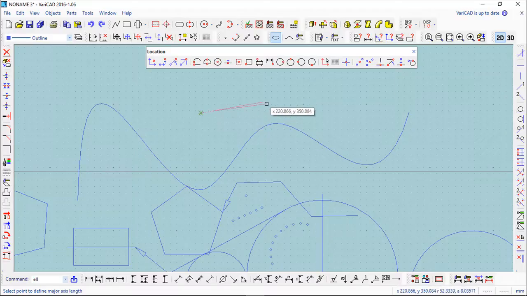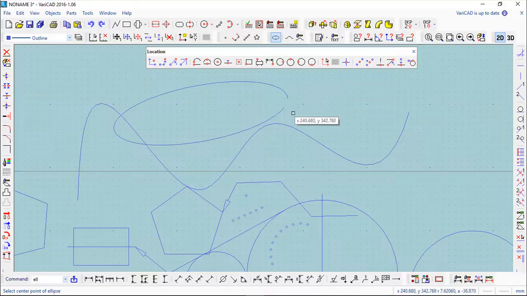We can select a point to define the length of the major axis, and now to define the length of the minor axis, and the ellipse is done. But before the execution is finished, we need to give the start angle and end angle.